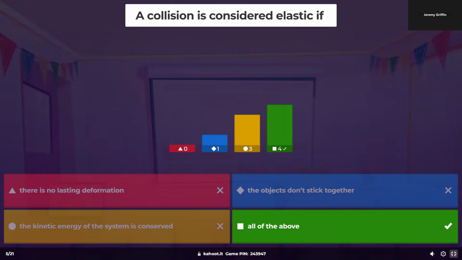Okay. So the only one I explicitly pointed out to you guys was the kinetic energy is conserved. That's the main detail, right? But it does go hand in hand with these other ones because what you'll notice is that if that's true, the objects are always as bouncy as they could possibly be, which would be the opposite of sticking together. Isn't that true? Like if they stuck together, then the kinetic energy is never conserved. Hey, you can show that mathematically. It doesn't matter what numbers you feed in. That's always the case.